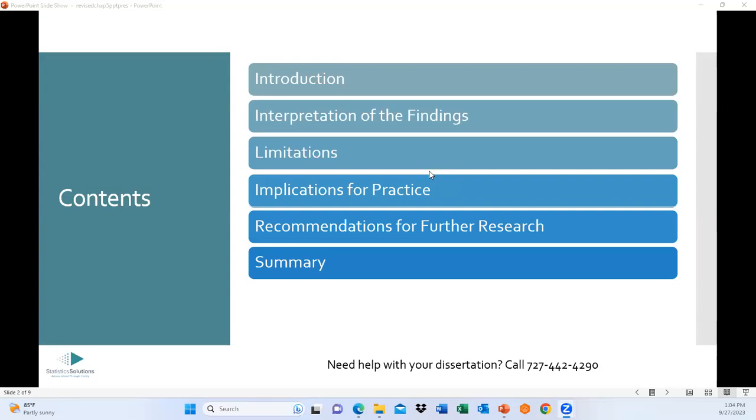Again, though, check your own school's template for what they are requiring. Sometimes the headers may be worded a little differently, or they may have a different organization. Some schools even split the discussion chapter, with the interpretation of the findings in one chapter, and then another chapter for recommendations, which is the same kind of information, it's just split. So this is a good general guide, but always follow the specifics of your template. Okay.